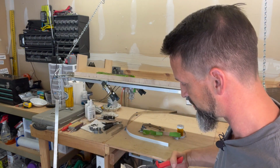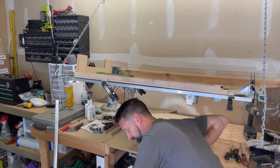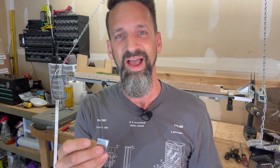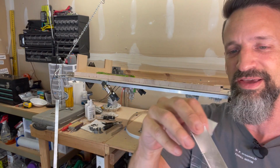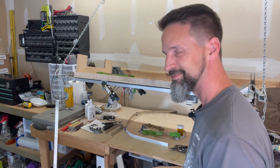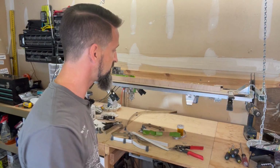Halfway through, I don't know about you, I don't want to be doing that every time I try to cut a piece of metal. It's going to be horribly inaccurate. It's bending the ends. I'm having to go through and hammer them back out. Not liking that option. Well, so what other options are there, Steve?